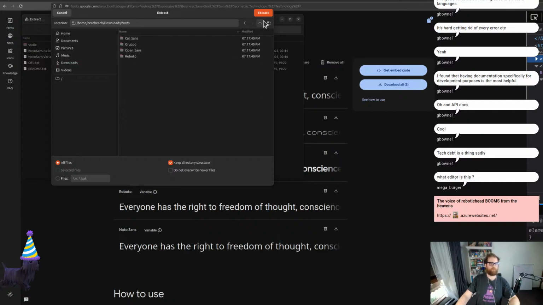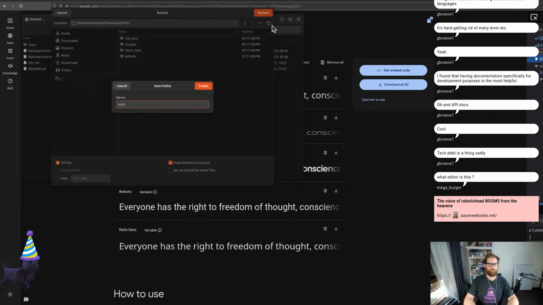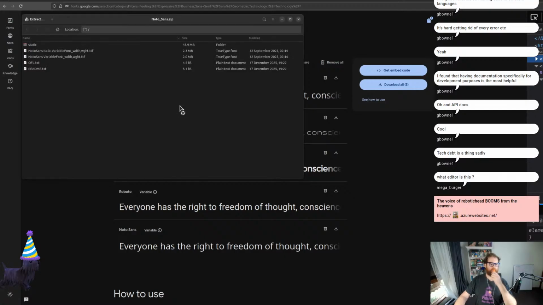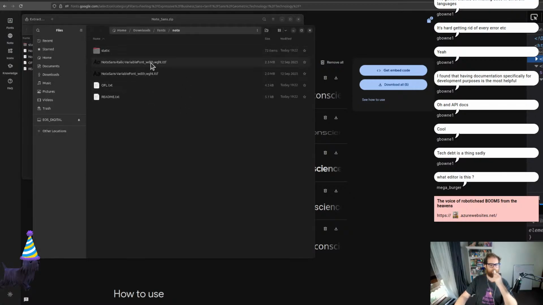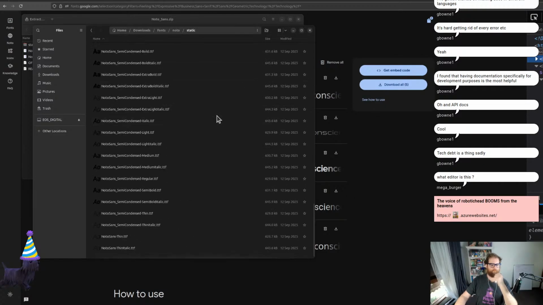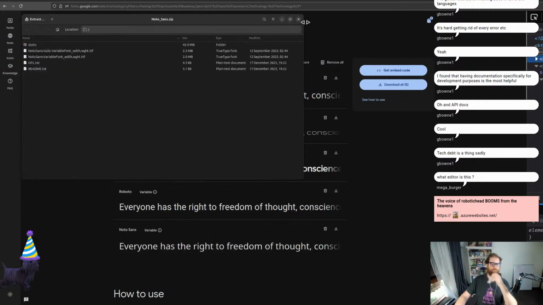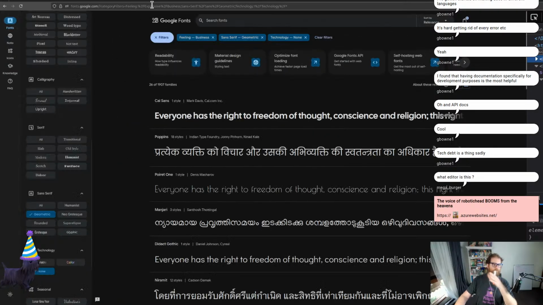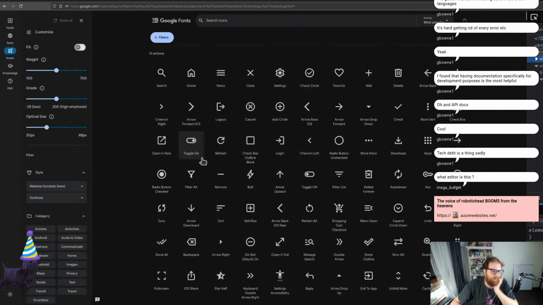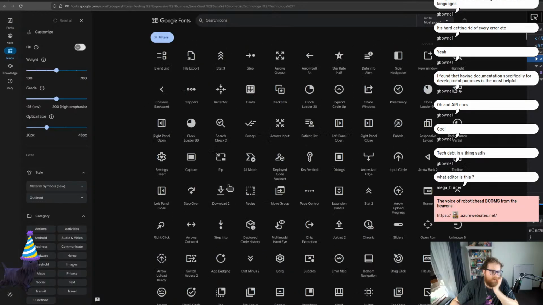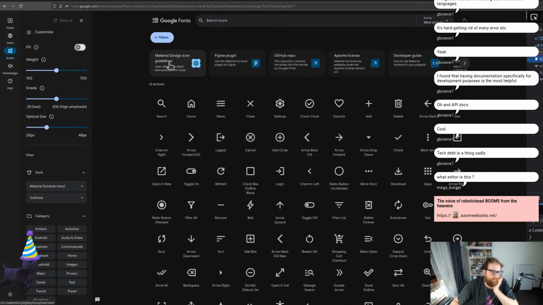I'm just going to do this, echo Noto, cancel, sorry, extract here. All right, show the files. Oh, all right, that's way too large. We want something very, very small. All right, not a problem. We're just gonna go fonts once again. They've also got icons here, but we are already using icons. Yeah, we're already using the icons, not a problem.